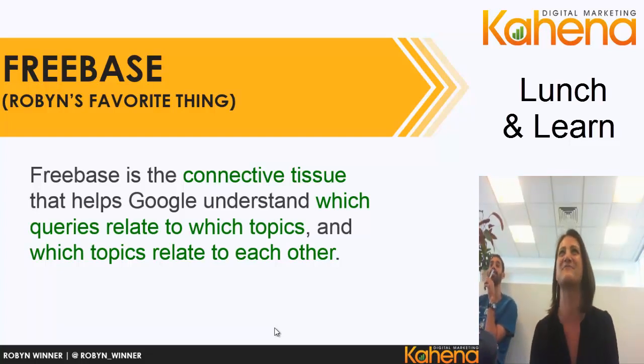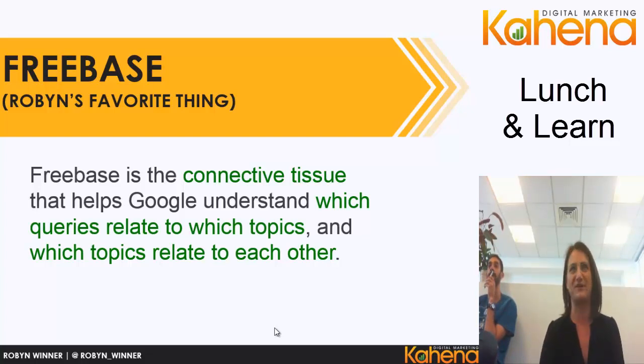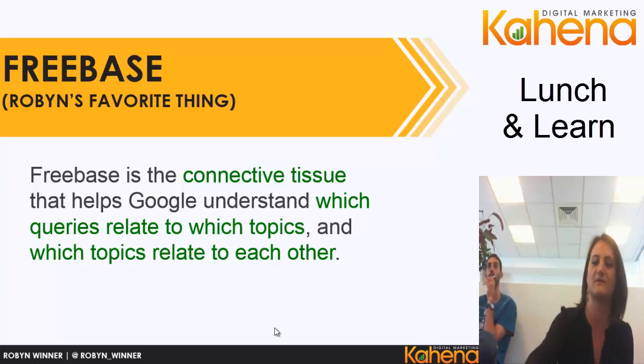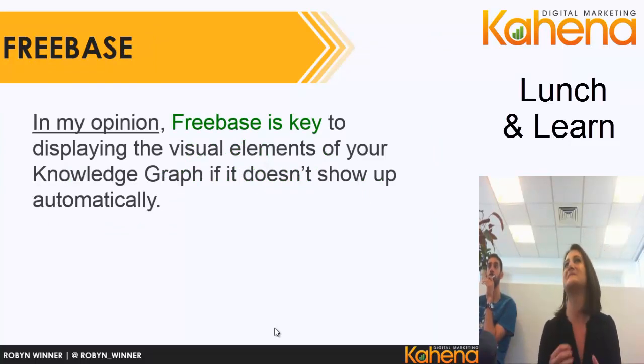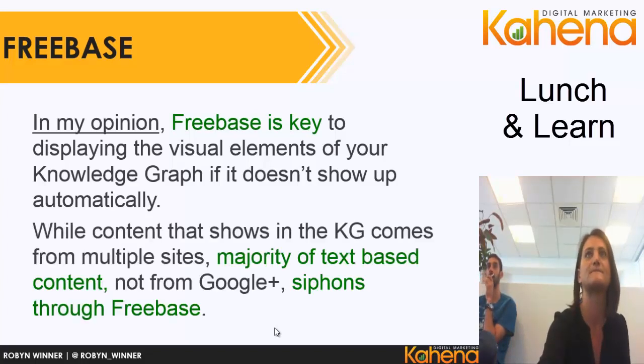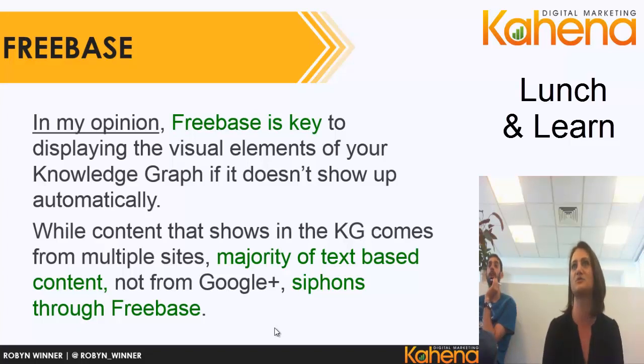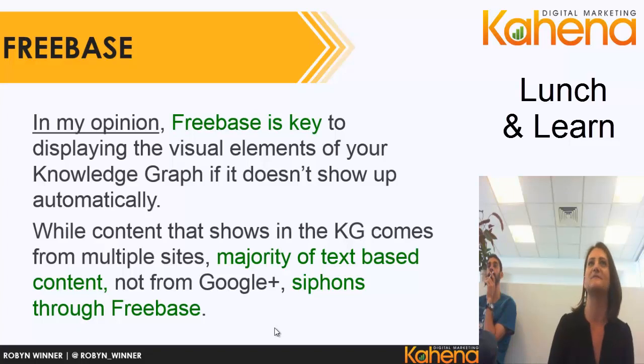Okay, so Freebase, my favorite thing in the whole wide world. I love it. Freebase is a connective tissue that helps Google understand which queries relate to which topics and which topics relate to each other. In my opinion, Freebase is key to displaying visual elements of your knowledge graph if it does not show up automatically. And while the content that shows in the knowledge graph comes from multiple sites, the majority of text-based content, not from Google+, siphons through Freebase.